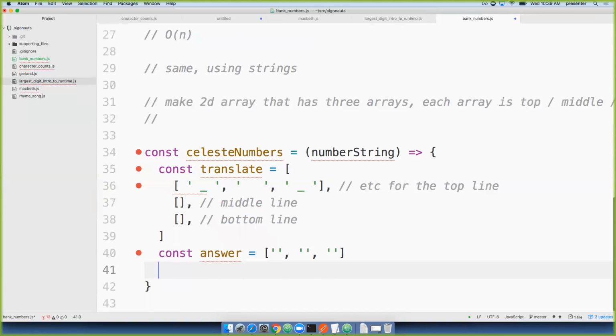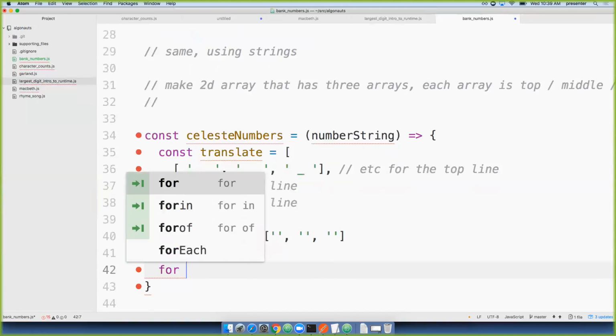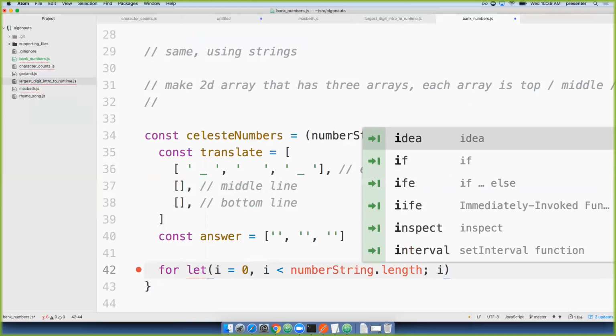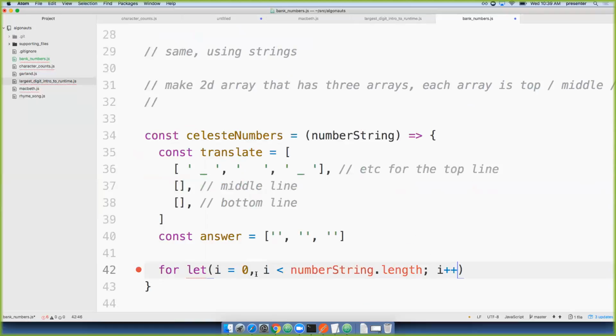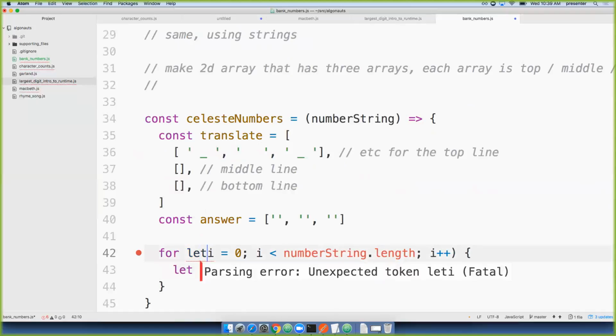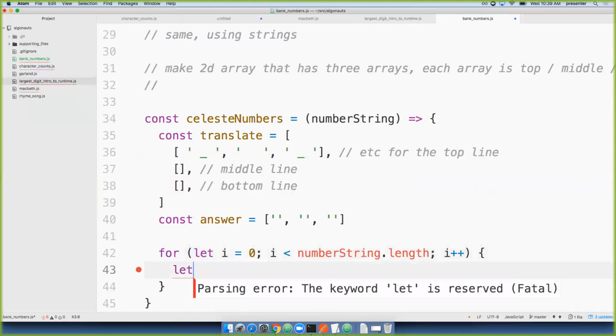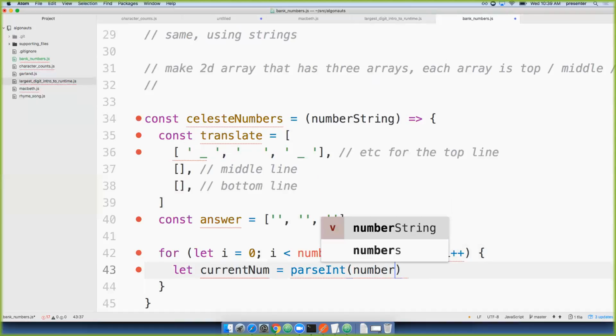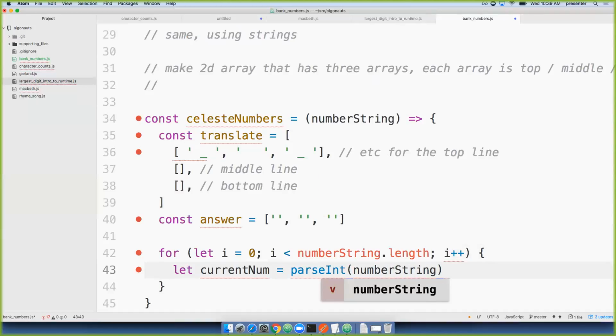And then for let i equal 0, i is less than number string length, i plus plus. Okay. Let current num equal parse int number string i.